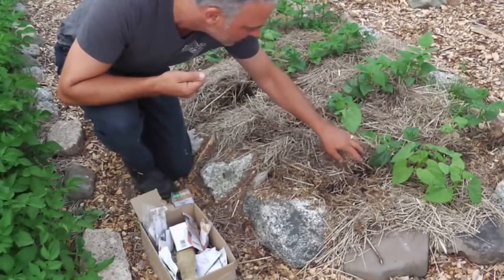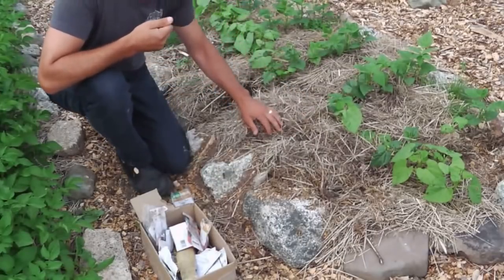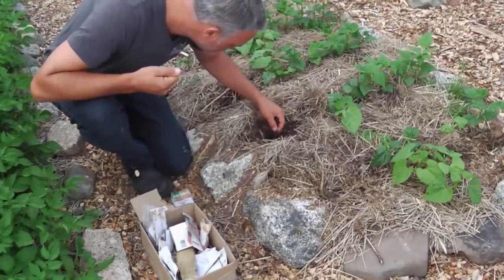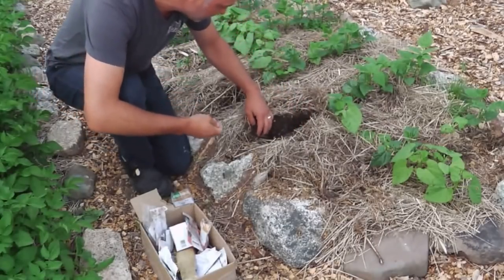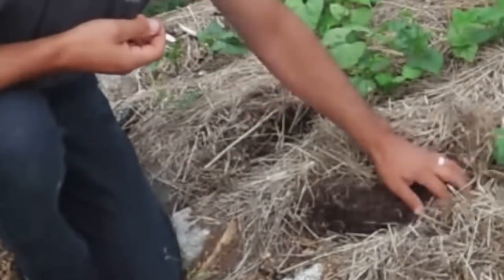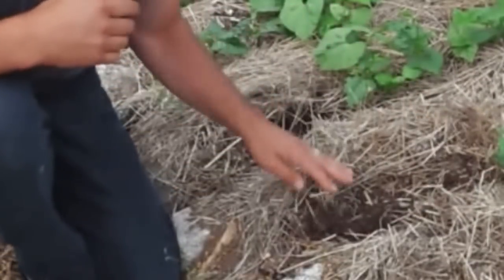A little bit over there. Can't remember if I planted here or not. Can't remember. Replant. 1, 2, 3, 4. If you don't remember, just plant them anyway. That's done.